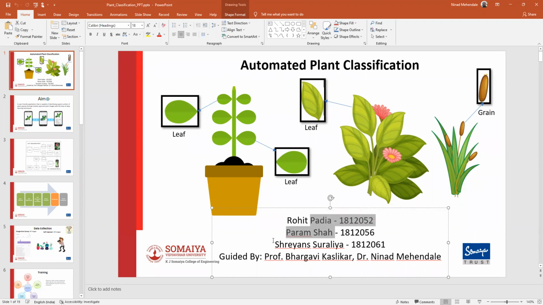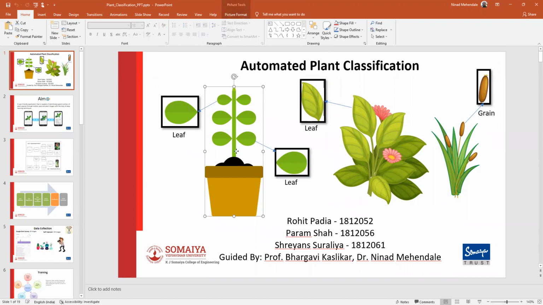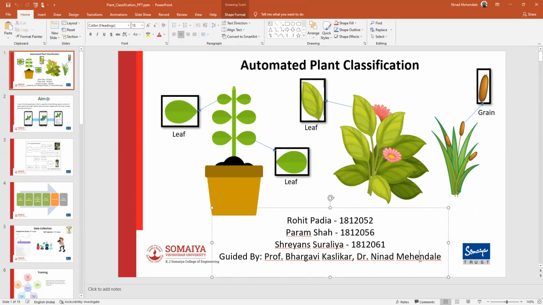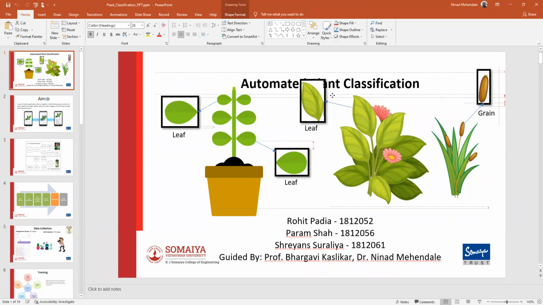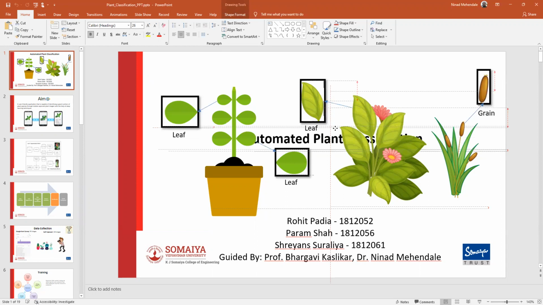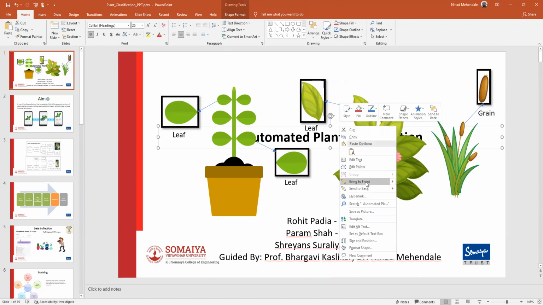That's okay. Then you can put these images, group them, and put it as a background image, set a transparency to it, and then you can put our names as separate ones, one below the other. And because of the transparency, you can bring the title below somewhere here, something like this. I'll just show you. And I think it's gone back. So you can bring it in front.